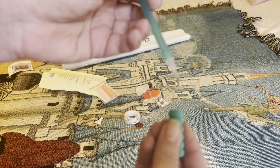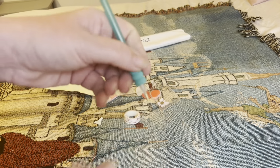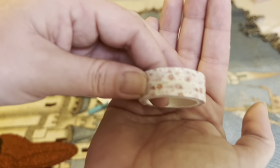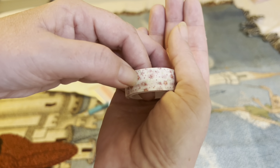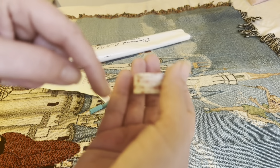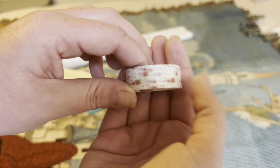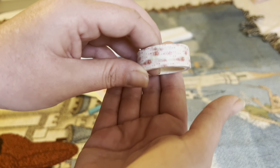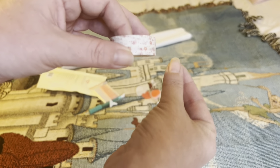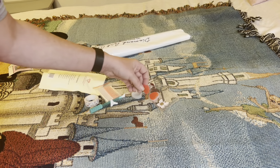It does come with a little squishy pen grip. You just slide that over your pen, and it helps you diamond paint with more comfort. It comes with this beautiful washi tape. It's got flowers on it. You can use the washi tape to section off your painting, or on the edge of the painting. The glue comes out just a little bit, and sometimes your arm or a sweater will get stuck. Food, dirt, dust, and animal hair will sometimes get stuck, just a tiny bit. So you can use that on the side of your diamond paintings.